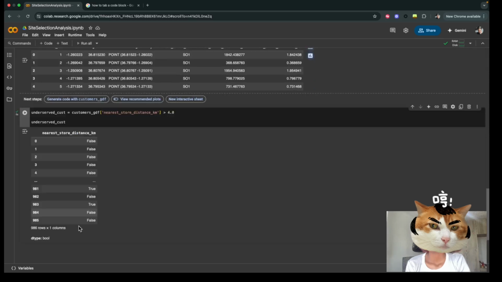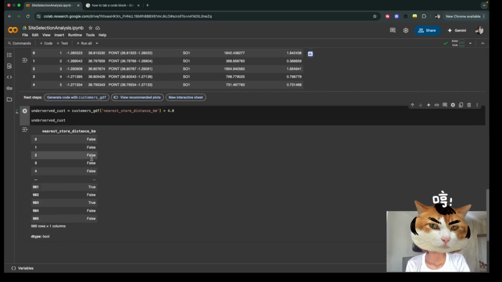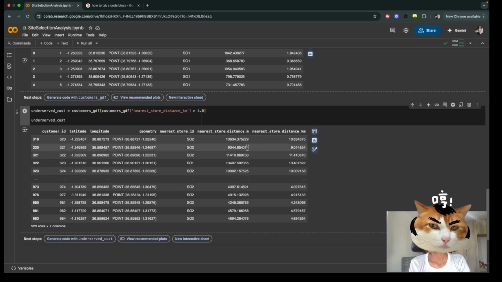Okay, so we have it as a boolean. Let's see if we have customers GDF. So now we have a separate data frame that contains the IDs and basically information of which store and the distance that they have to go to get to the store.